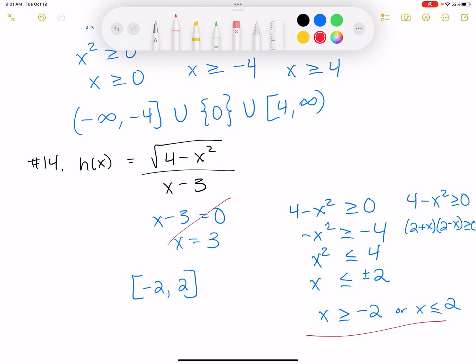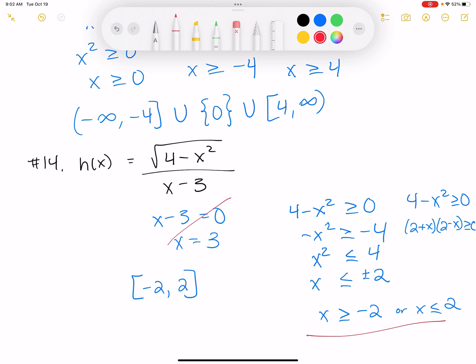So don't just say, oh, well, it can't be 3, so it's everything but 3, but then it's got to be up to 2 and whatever. Make sure you pay attention, plug in a couple points and see if it makes it true. So, like, plug in 0. So the square root of 4 minus 0, so square root of 4 is 2. And then 0 minus 3, okay, -3, okay, that works. So that tells you in that interval it works. And so you know that you've picked an interval that's true.